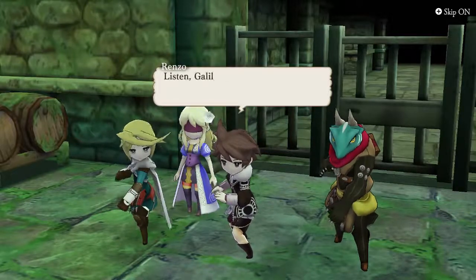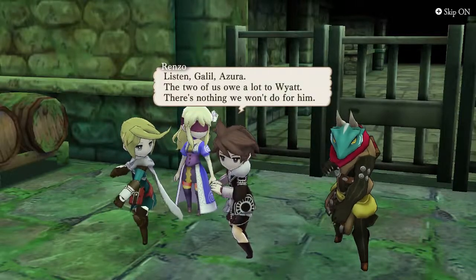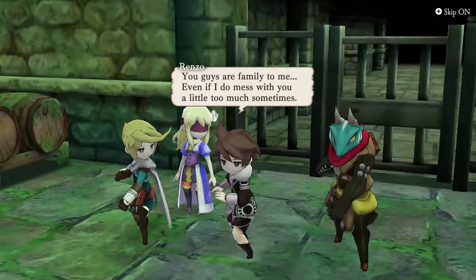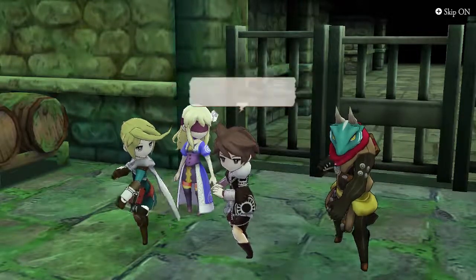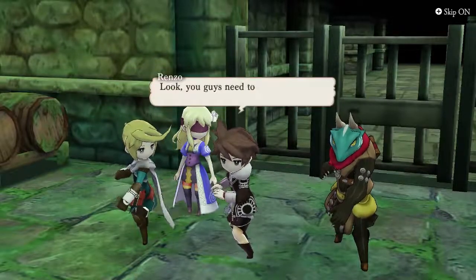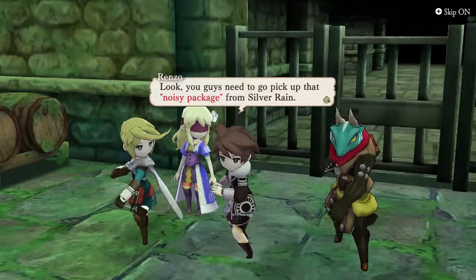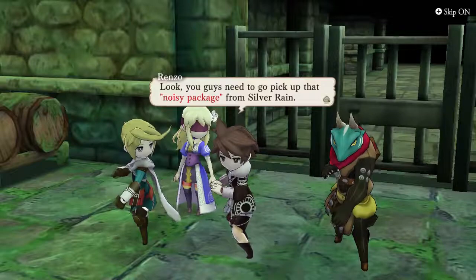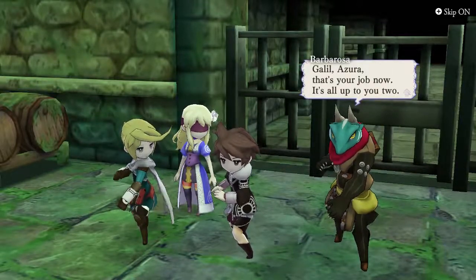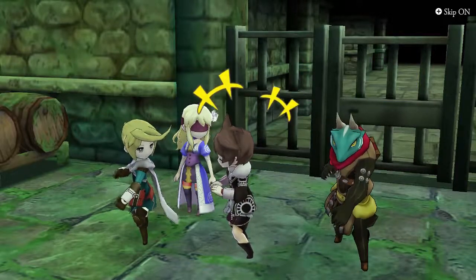You can do this. Listen, Galil and Azura, the two of us owe a lot to Wyatt. There's nothing that we won't do for him. You guys are family to me. Even if I do mess with you a little too much sometimes. What the heck are you talking about? Why are you saying that now? Look, you guys, you need to pick up that package from Silver Rain. Galil and Azura, the job is now all up to you two. Stop saying that, both of you.